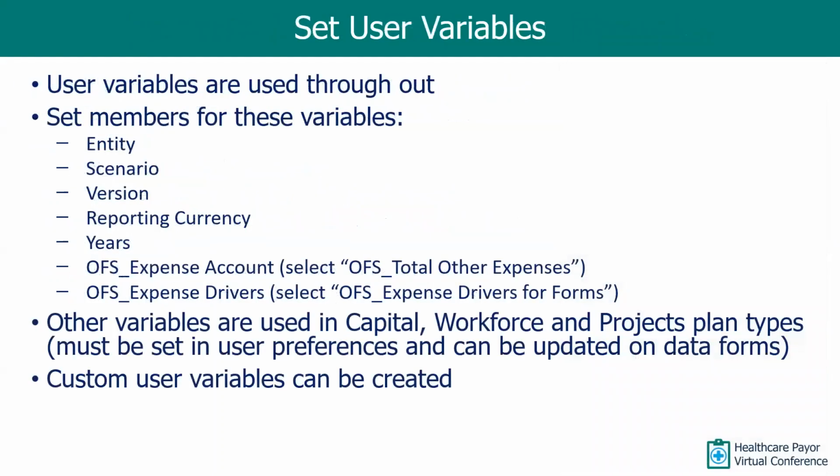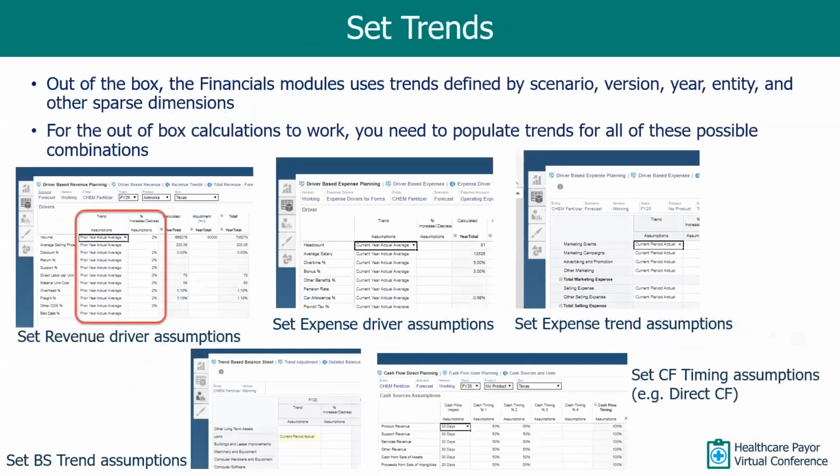The next step is you're going to be setting some user variables. This is a one-time step, really. As a user, I'm going to pick my entity. I'm going to pick my scenario, my version. What do I want to use as a starting point? So it's just a one-time step. And after that, users can dynamically change these variables through the forms themselves.